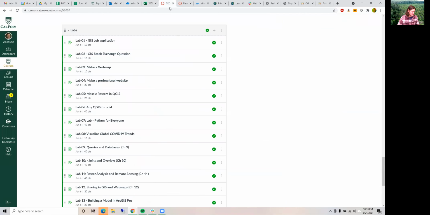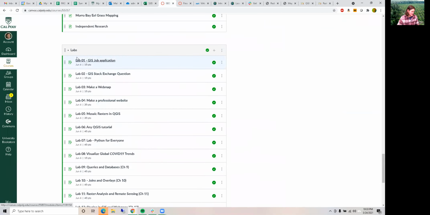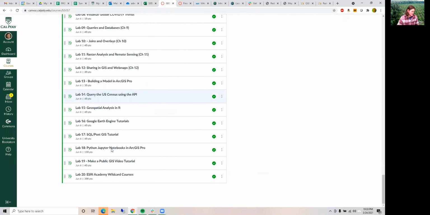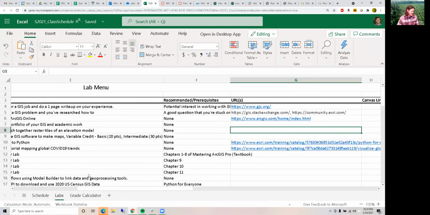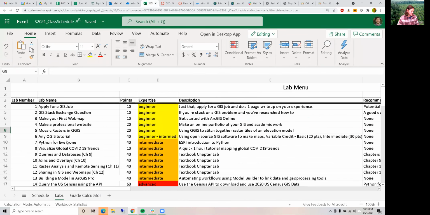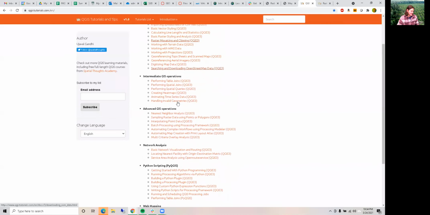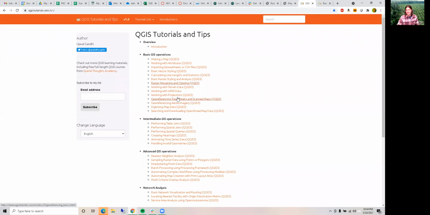So if you go into the Canvas page, I actually put all these things in here, right? So we got labs 1 through 20, and this would be this one, lab 5. So lab 6 now is basically anything else on that site. So all of these are QGIS tutorials. Download QGIS. You can do any of these tutorials.